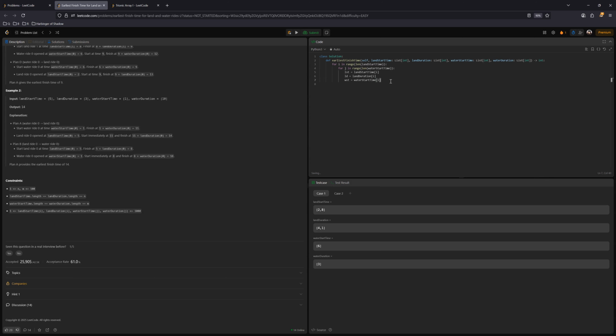And then water duration equals water duration[j]. Okay, so there's no reason to not do the first one that comes available first, right? I don't think that there is. What if we just did it both ways? I mean, we have the information here.